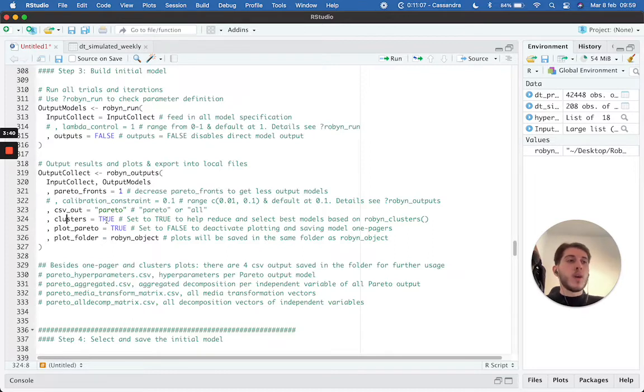Or otherwise, if you want to have a big picture, you can actually set this to false, and Robyn is going to give you all the models that Robyn considers good in terms of two parameters that we are going to see in a minute. Then the plot Pareto, set this to true if you want to actually plot the models on your computer so that you have the images that you can see. And in the end, the plot folder, which is basically the Robyn object we have defined up there.